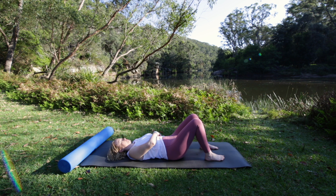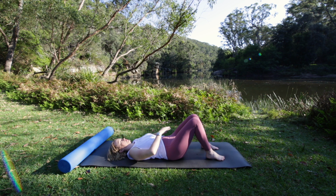Now let's take both hands to the left side and we'll repeat. Sending your breath into the left side of your rib cage and exhaling to soften into the mat. And again, inhaling, sending your breath into your hands, into the left side of your ribs, and exhaling, relaxing into the mat. And one more nice slow breath like this, breathing in and really relaxing as you breathe out.